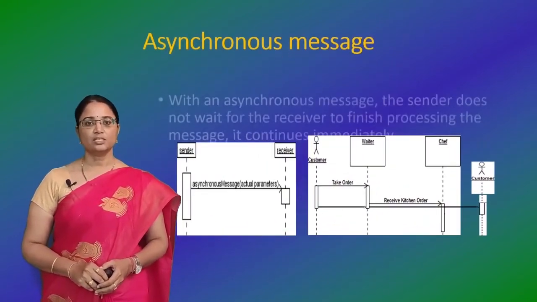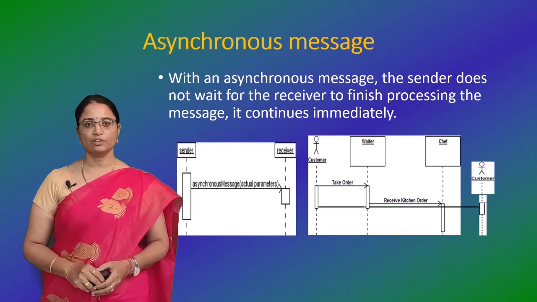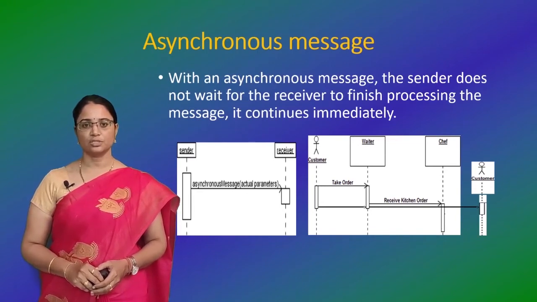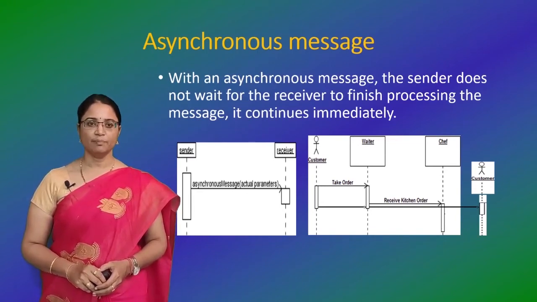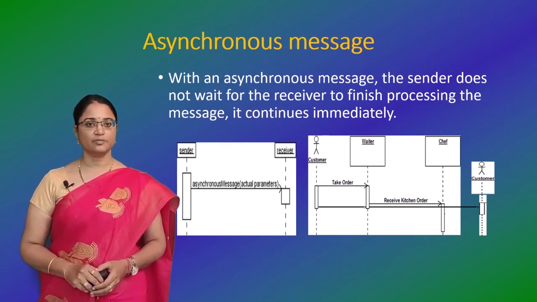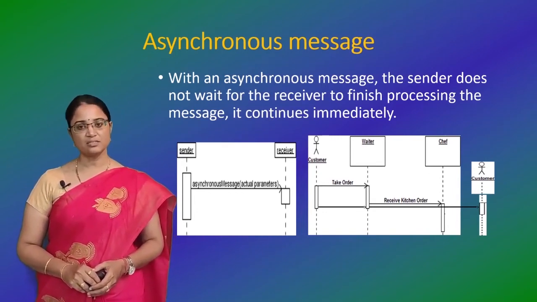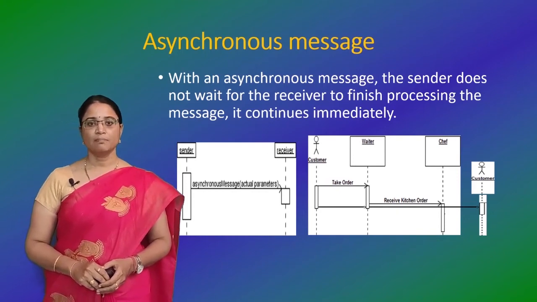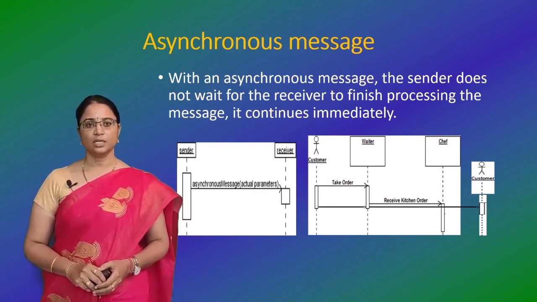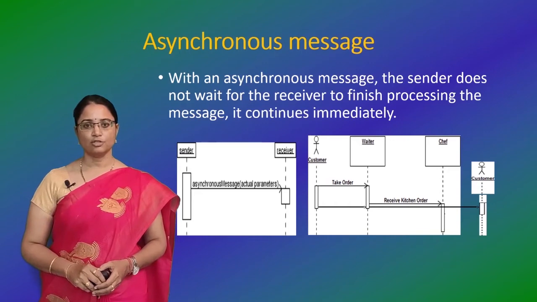Okay. With an asynchronous message, the sender does not wait for the receiver to finish processing the message. It continues immediately. In the figure, sender and receiver with an asynchronous message, they pass the actual parameters. A message sent to a receiver in another process, or a call that starts a new thread, are examples of asynchronous messages.